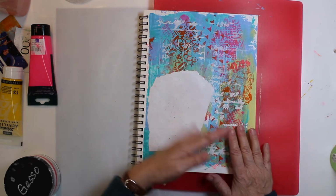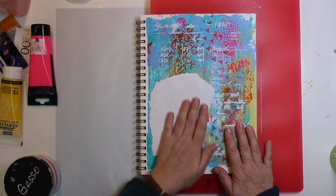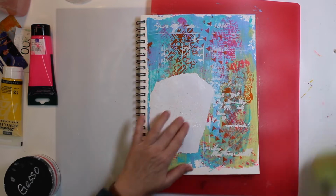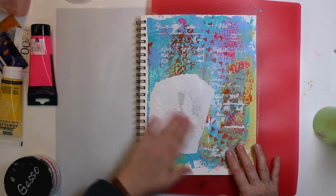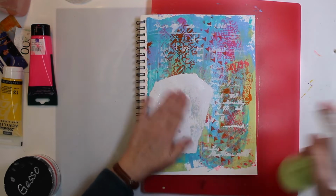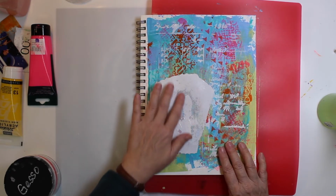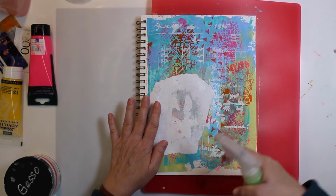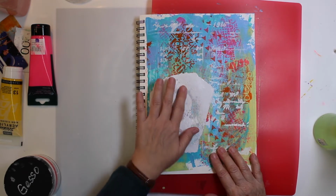I did dry it about 10 minutes with the heat tool, and I just take the risk. So I do spray it with water, and I have to say beforehand, transfers is always a little bit tricky thing. Sometimes it works pretty well, sometimes it doesn't at all. So we'll see what happens.